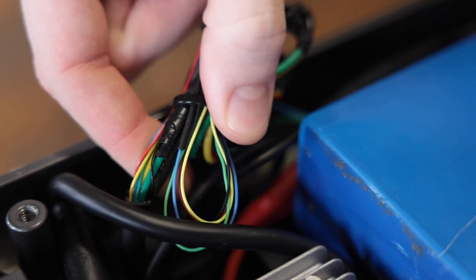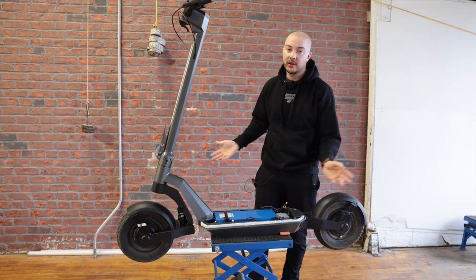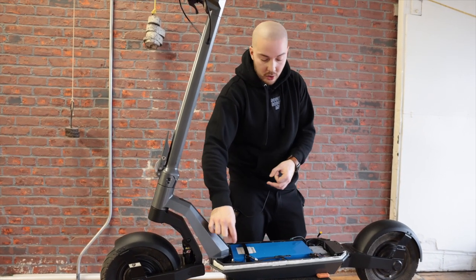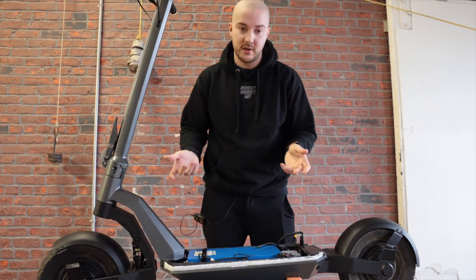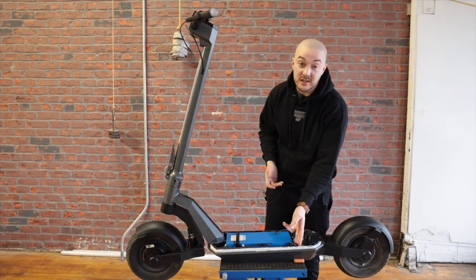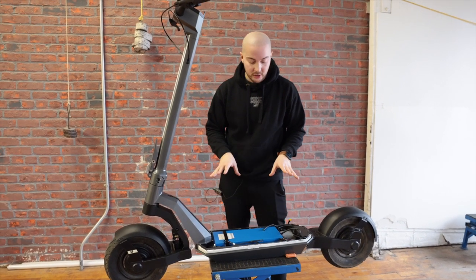The only connector not yet waterproofed is the front motor connector. The problem is routing it: the rear motor wire passes easily inside the forks directly to the controller. But the front motor wire has to pass up the swing arm, inside the neck, through the direction tube, and then into the body. You can't have a huge hole in the neck structure-wise, and the motor connectors are very large — unacceptable when the rest of the scooter has fancy waterproof connectors. We're working on finding a new connector type or reworking the neck structure to accommodate it.